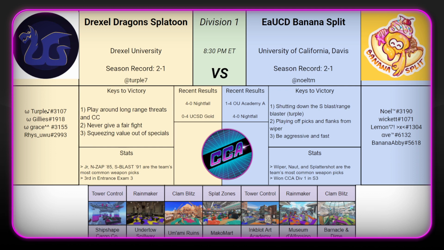But hey, instead of that, I want to talk about the first map mode here, Bastion. So it's going to be Shipshape Cargo, tower control as well. So what are your thoughts on this map mode combo? I love this map. And if I was not a Blaster player, I would not love this map. So really? Why would a Blaster player not like this map? Tell me. Oh, no, I love it because I'm a Blaster player.